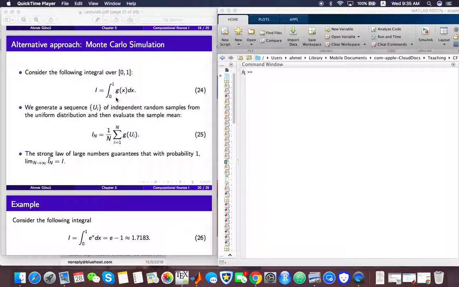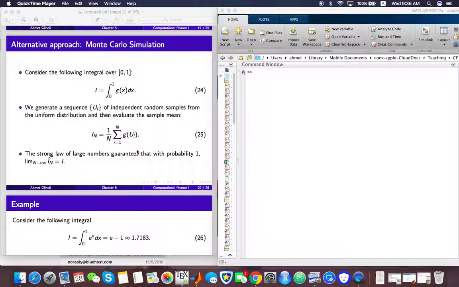So if we are trying to integrate this g of x over the unit interval, actually this can be done by generating the uniform numbers, because notice that this dx, this integration, actually this is same as the uniform density. So actually you can consider that we are actually integrating this g(x) with respect to the uniform distribution over the unit interval. So with this interpretation of the same expression here, actually we can just calculate the uniform random numbers.